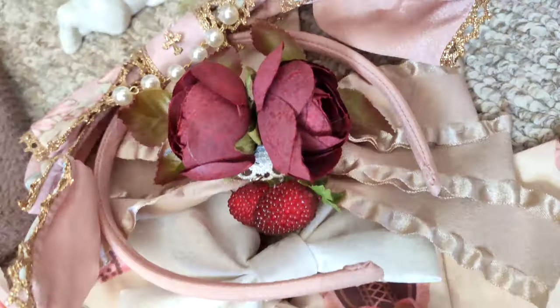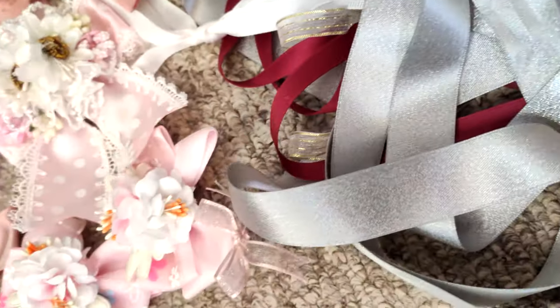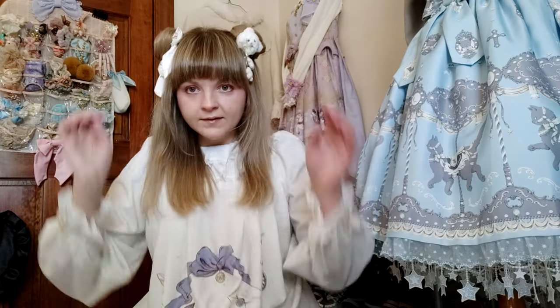Her hair is colored and so is mine a little bit. I want to see if I can improve upon any of her looks, or if any of the looks she suggests just don't work for me, or hopefully maybe I actually find a look I can do more regularly. I have some supplies here that I'll be using — kind of matching what she uses: ribbons, little hair clips, things like that. She did seven different styles in this video. I'm gonna do as many as I can. Hopefully I can actually do them all. Let's get started.